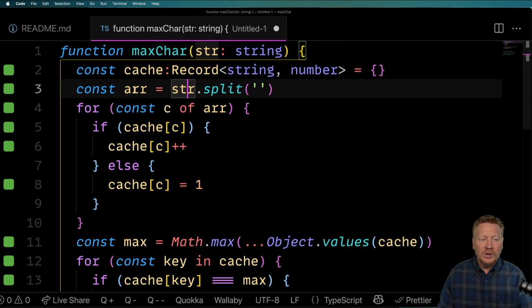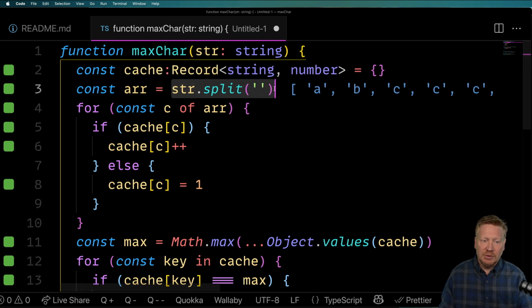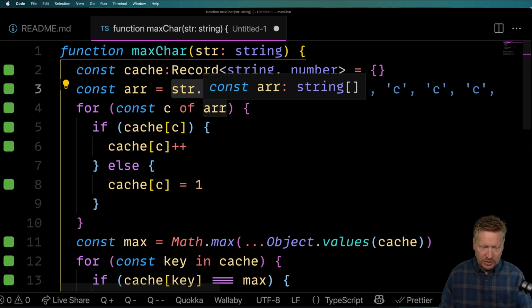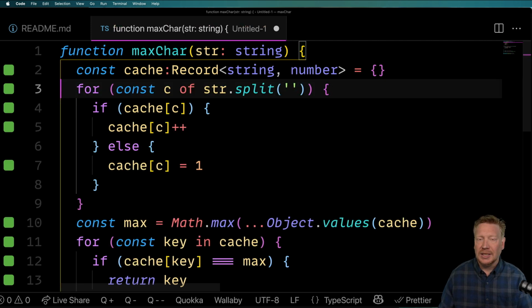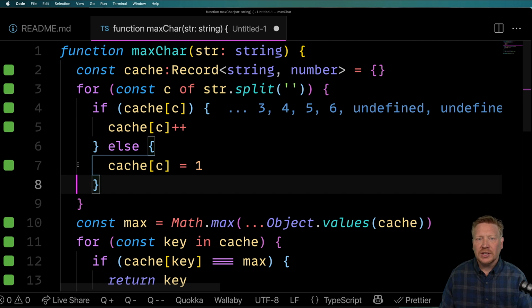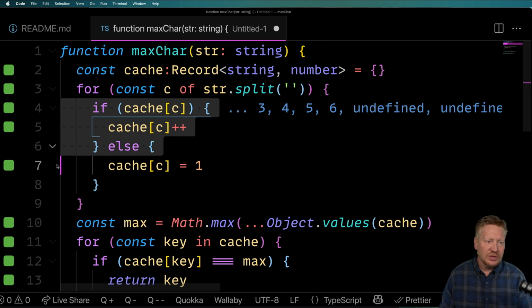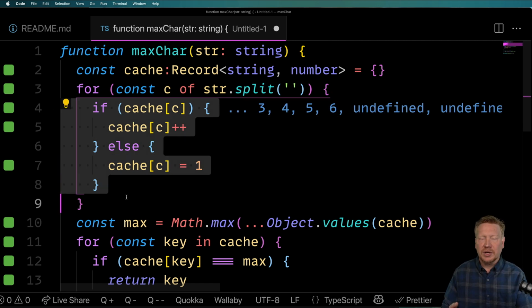So one thing is that we're not actually doing anything with this array beyond just having it be the output of string split. We're just giving it to this for loop here. So I can just cut this out, paste it into there, and just save ourselves a line. So that's pretty easy. So the next thing my eye is drawn to is this if-else construction over here. And what is that doing? Well, it's saying, okay, if I've got a value, then add to it. If I don't have a value, then create a value. The way that I like to do it is I like to say, if I don't have a value, then set that value to 0, and then unconditionally set the value to +1.